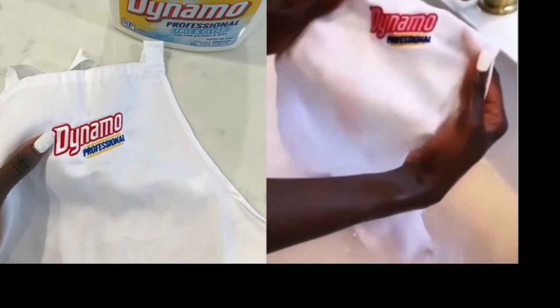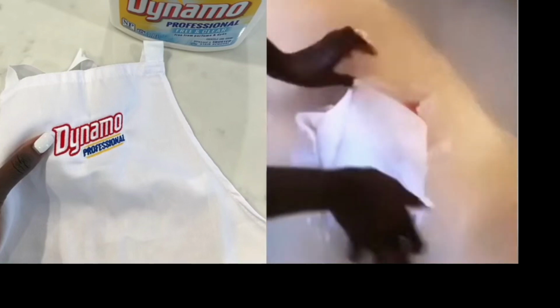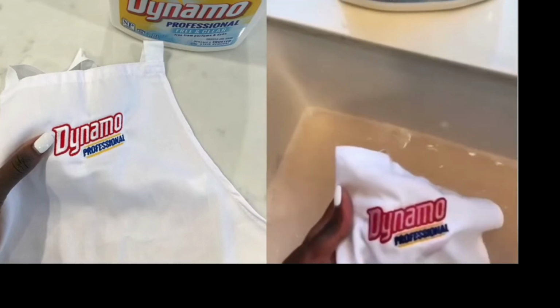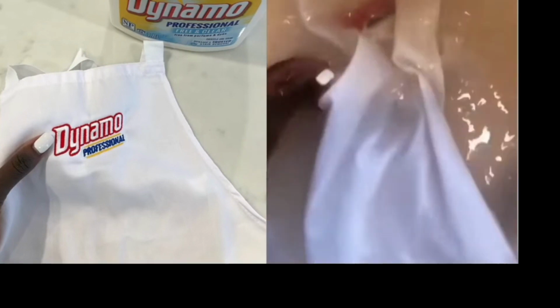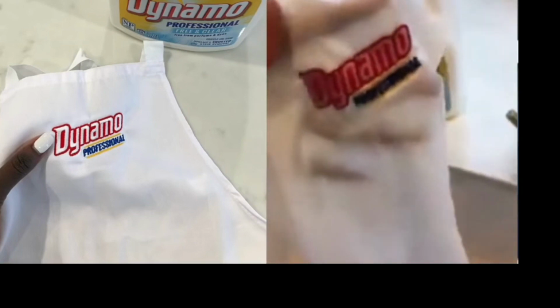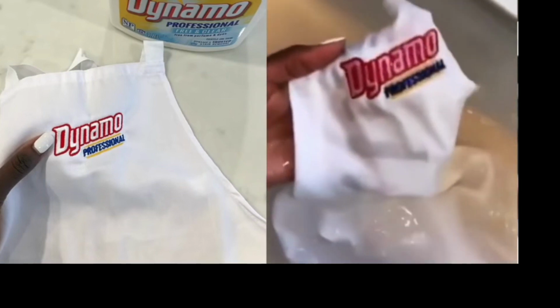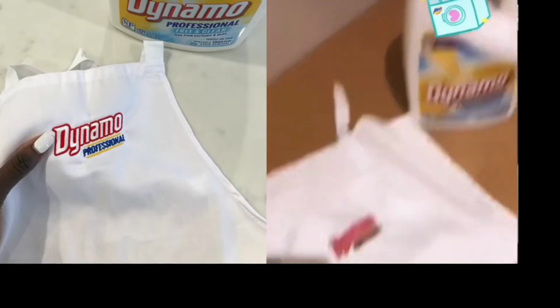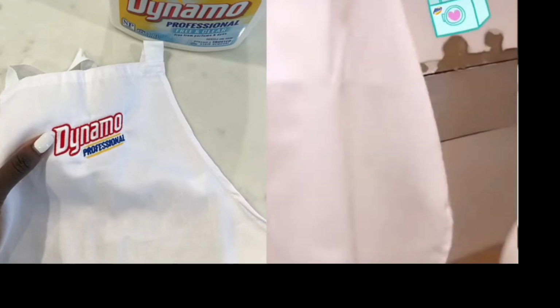It's pretty much taken out most of that paint, but we just gotta let it soak for a bit more. Alright, so I gave this a hand wash and it's been soaking in here for about 30 minutes. As you can see, most of the stains are out. It's pretty much looking brand new, but I'm just gonna throw it in the wash for a bit of a rinse and then, yeah, we'll see the result. Okay, so my washing is all done, and as you can see, the art smock is all nice and clean.